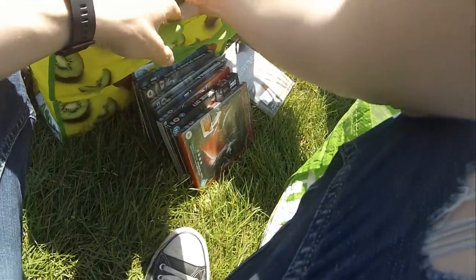However, he did have Game of Thrones, the complete fourth season, brand new and sealed, but it is the limited packaging with illustrations by Robert Ball. That is a mouthful, but there we are. That was 50 pence. I don't know if I have any footage of this whatsoever, but I'll show you if I have. Yeah, I didn't really look it up. I just thought it's sealed, it's a box set, it's Game of Thrones. I've never seen that before.